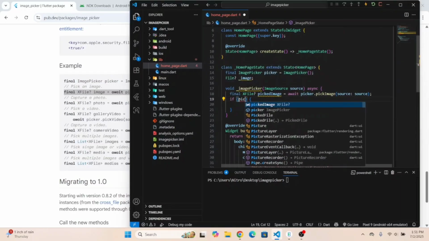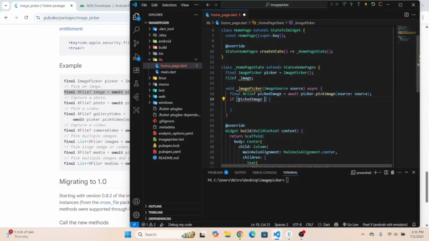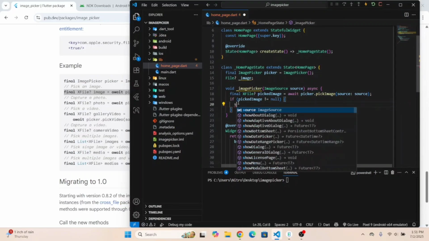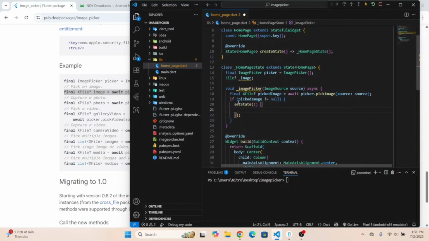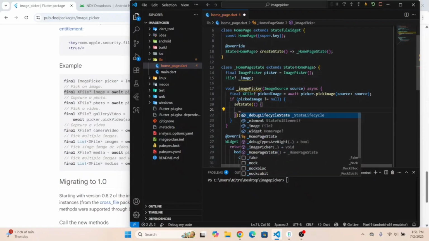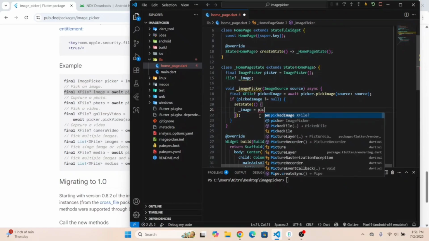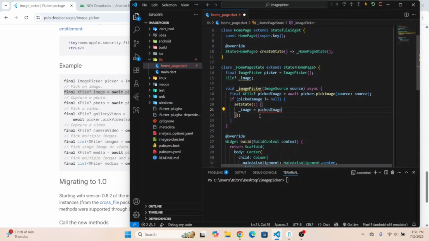If this pickedImage is not equal to null, then setState. Okay, now we can put this image. This image equals to pickedImage, okay, like this.